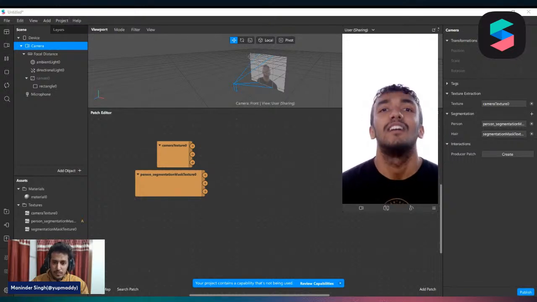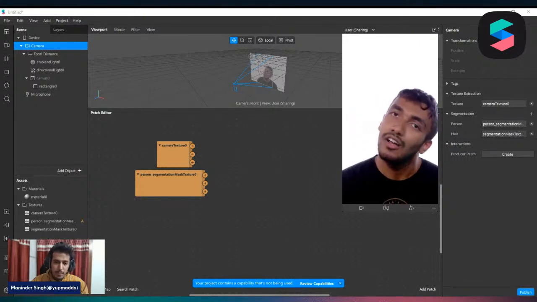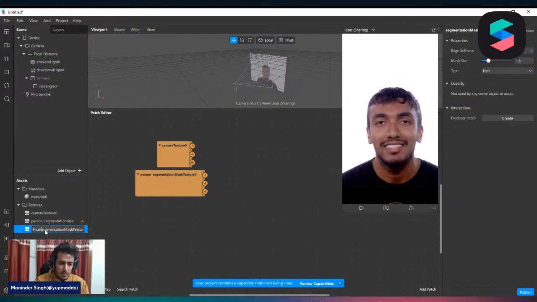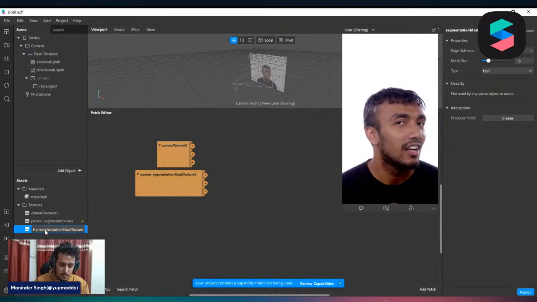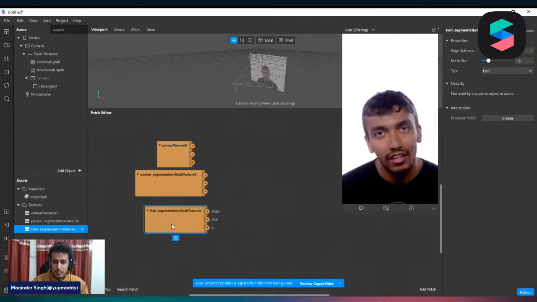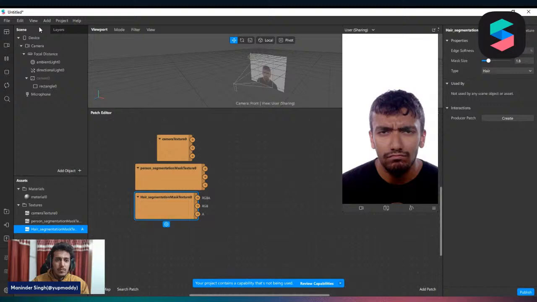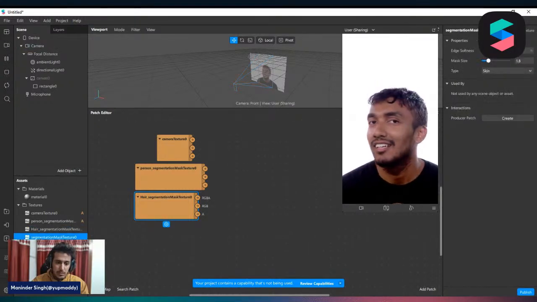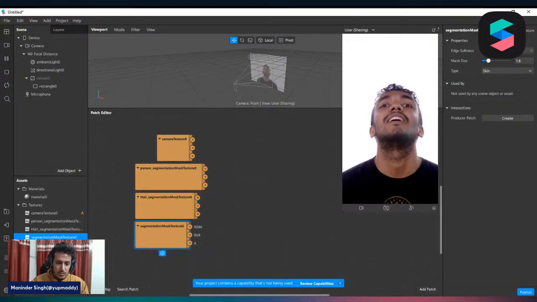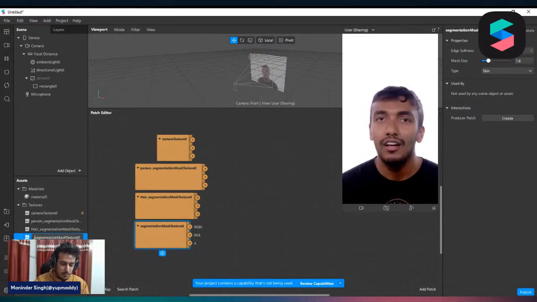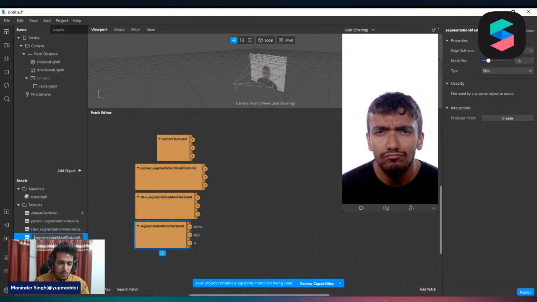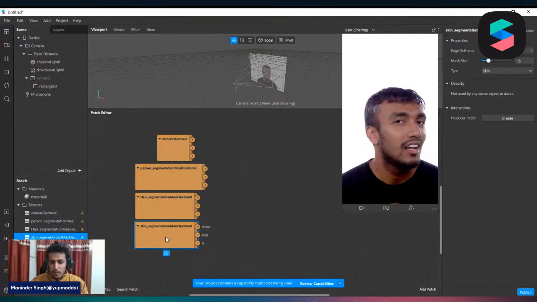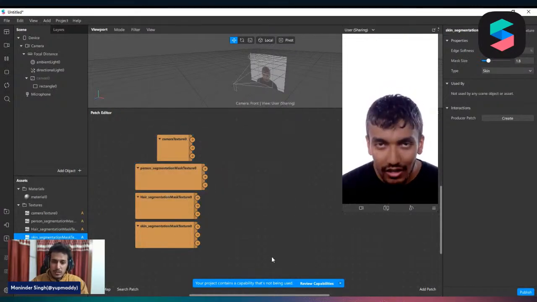You can also check here, Facebook is removed. This one is my hair segmentation. Next one is skin segmentation. Skin segmentation is for changing the skin color, or if you want to apply any material on your skin. So these are my segmentations.